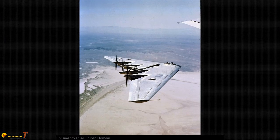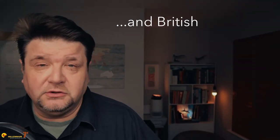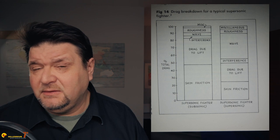Please stop waxing lyrical about Jack Northrop being a genius that, before everyone else, understood the advantages of the flying wing, only to be shut down by a conservative and bureaucratic air force, and exacting revenge decades after that with the B-2 and the B-21. The flying wing is a pretty trivial development. There are German and Russian contemporaries of Jack Northrop that had the same idea, and it is an idea that every aeronautical student plays with when he actually learns how the overall drag of the aircraft works.